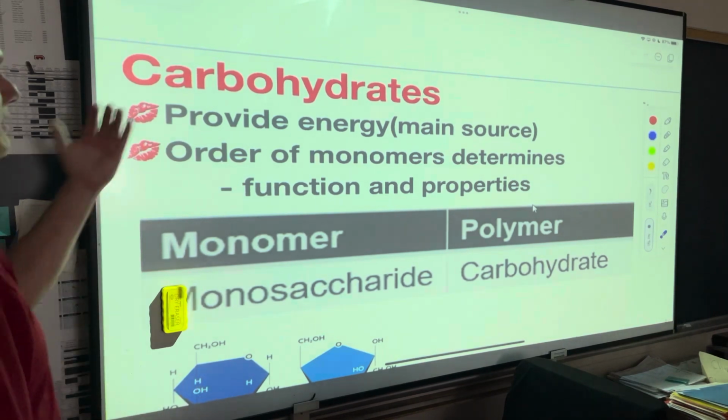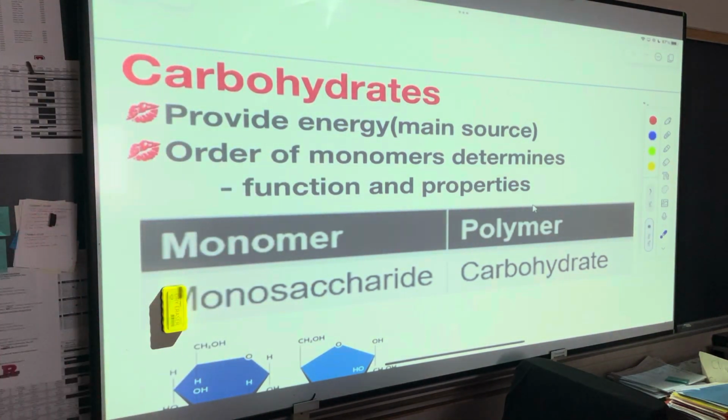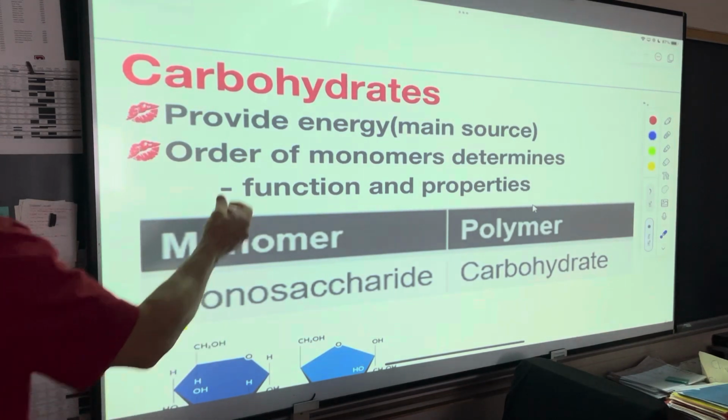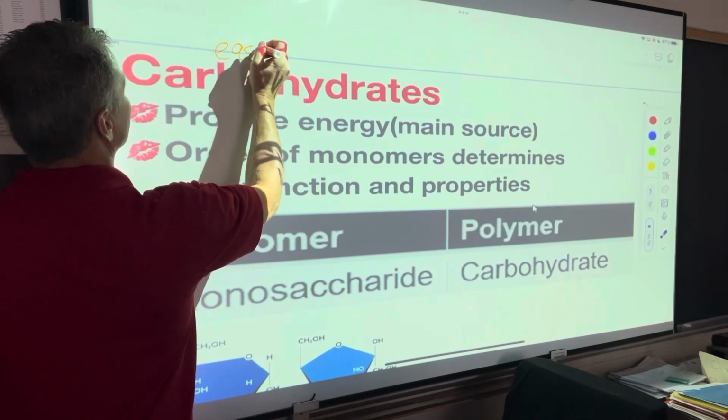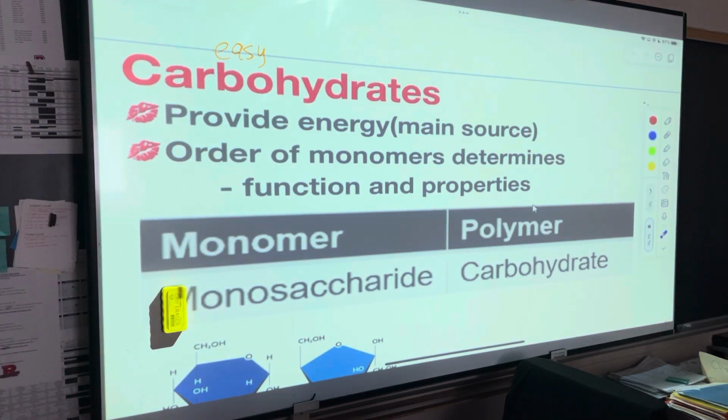Storing some of them away. But this is the main one. Probably 60 to 70% of everything we eat, guys, is carbs. But remember, the main energy source for living things is carbs. Now, that's not the most energetic of the molecules, but this is the one that we use for energy. And I'll tell you why. Because it is easy. Our bodies think it's easy to get the energy out of the molecule of a carbohydrate.